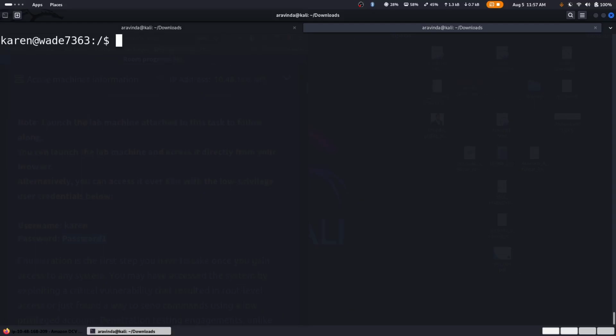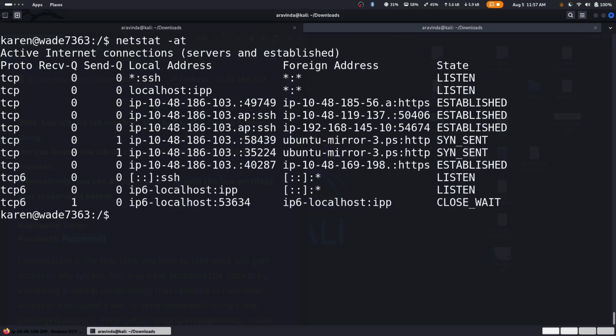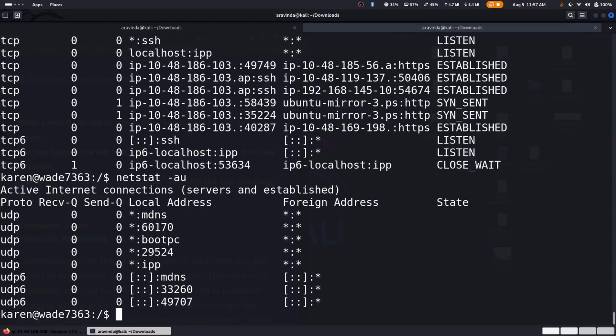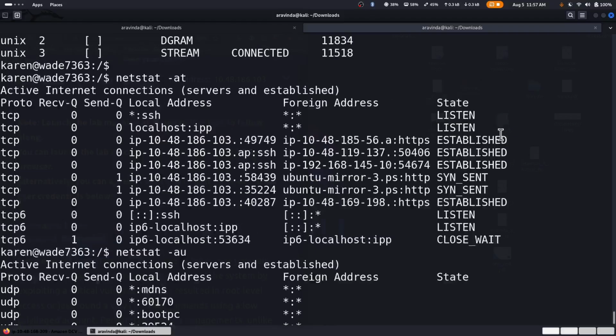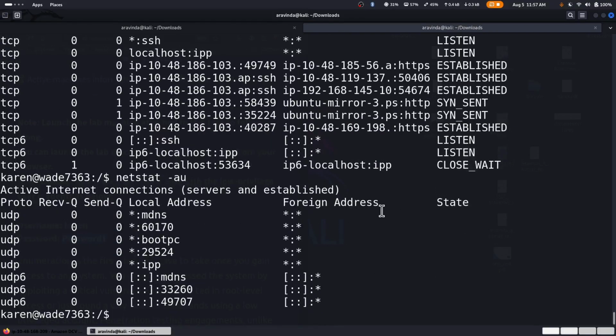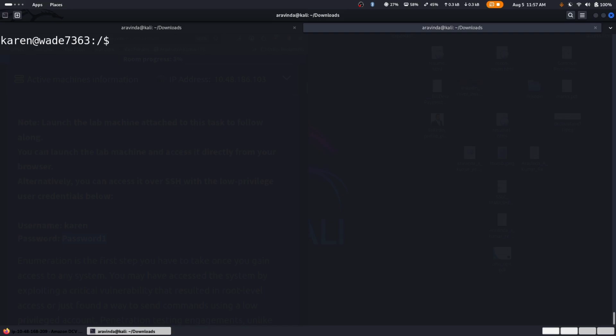And -a to list all the ports, and we can combine it with -t or -u to list only TCP and UDP protocols respectively. Next, let's do netstat -l.